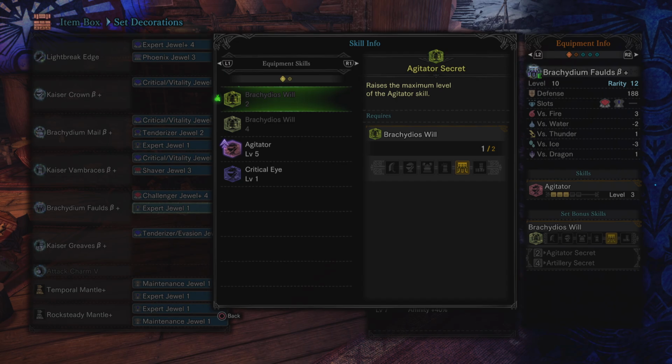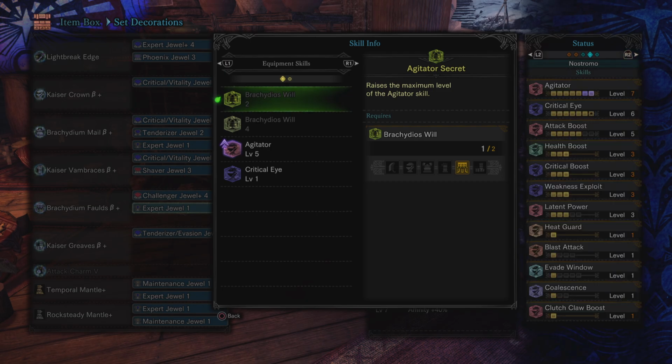I have made sure that I've not used any Rarity 12 decos besides the Expert 4 that comes with this, so it's easier in your journey. If you have a look there, crit is sitting at 6, so you could try to put one more Expert deco in there somewhere if you wanted to, but it's very difficult, as you can see, to fit that in and keep things like Health Boost 3 going.